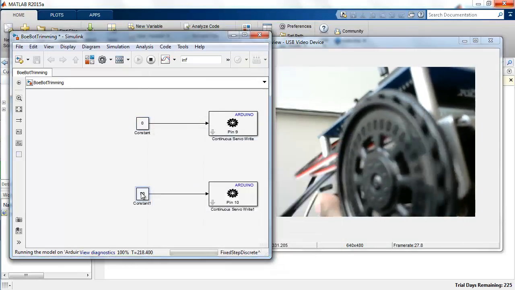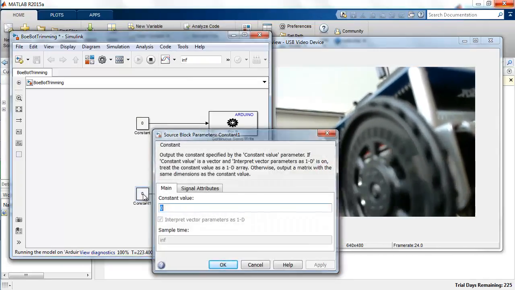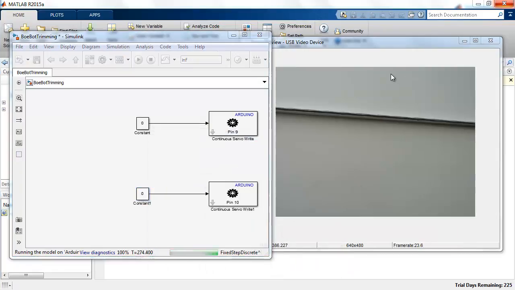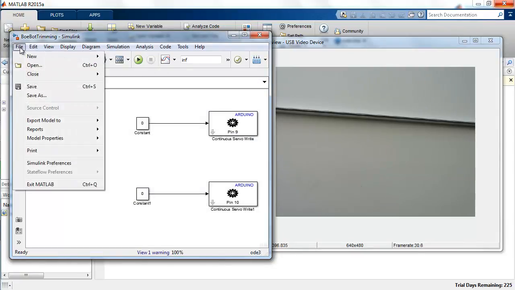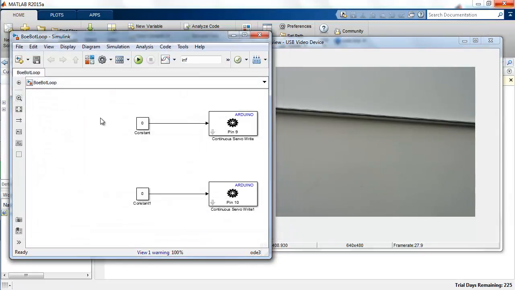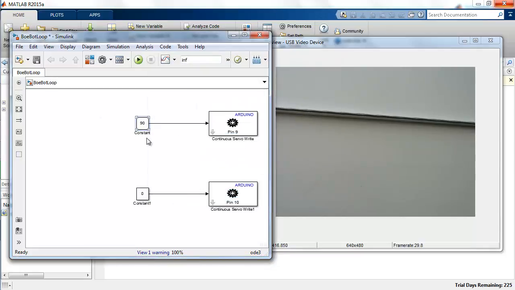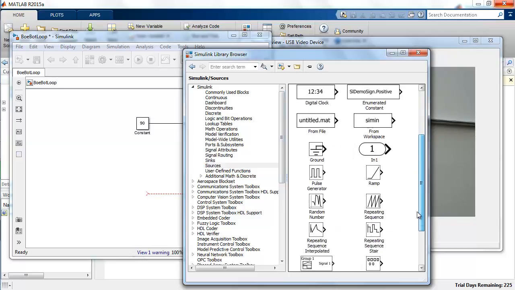During the process of centering the servos, I had the Bobot tethered to my PC. Now it is time to make the Bobot go in a loop using Simulink. I'm removing the constant velocity input to one of the motors, and I'm going to use a repeating sequence block to send different commands.